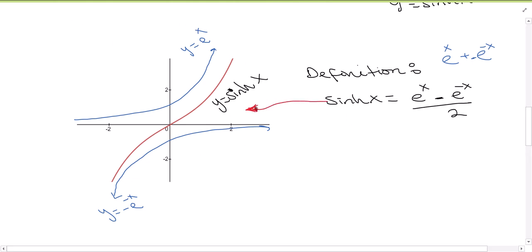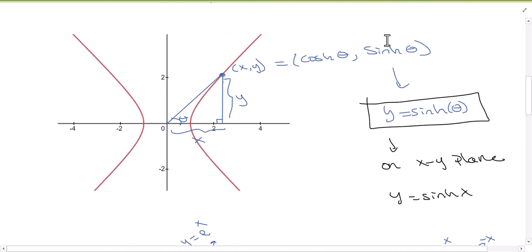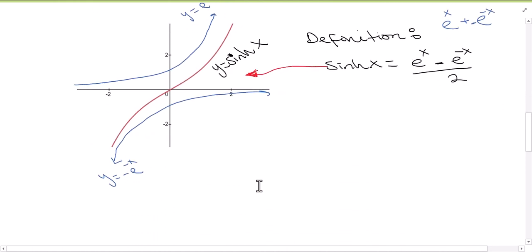Very interesting connections here, right? So sinh x is the y value as you have a triangle that moves along the hyperbola, and it is also the average of taking e to the x values and the negative e to the negative x values and averaging them. So notice that here, that's 1 and this is negative 1, and so when you add those you get 0, and so on. So if you pick the one over there and one over here, add them up, divide by 2, you're going to get that value, and so on.